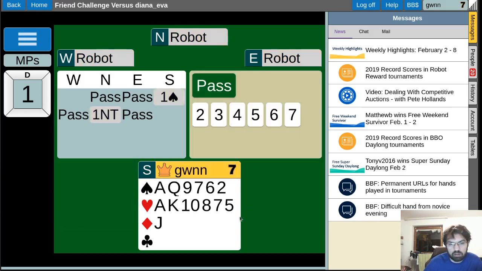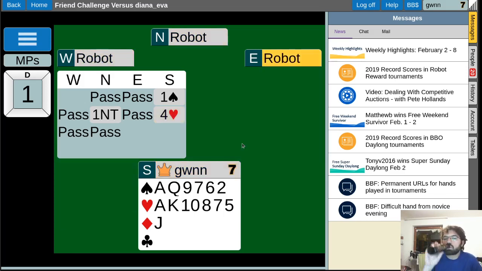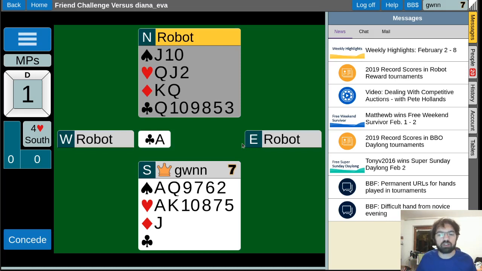And what's 4 hearts? That sounds about right. It's match point, so I need to pay attention to overtricks and similar things. Okay, my partner has everything.